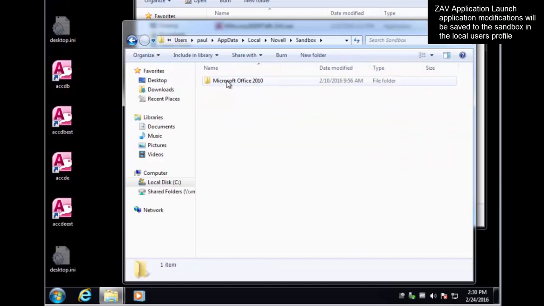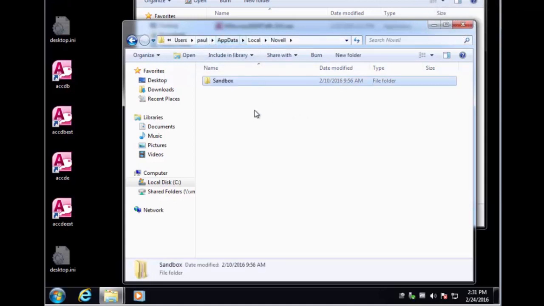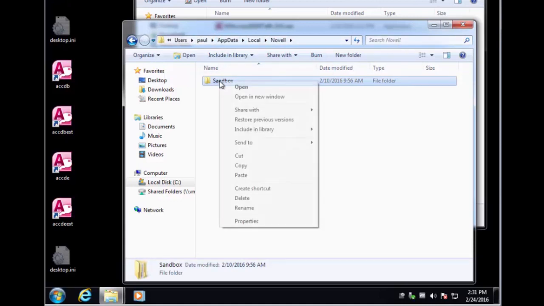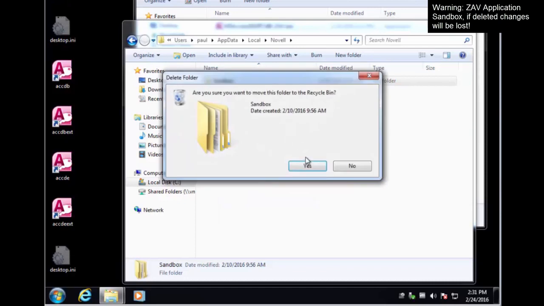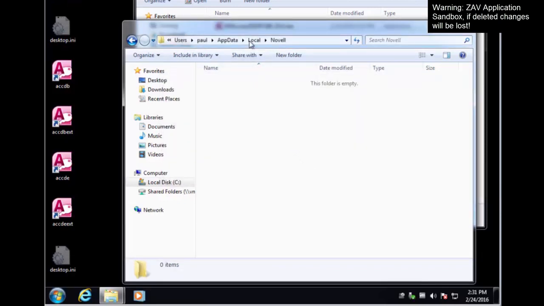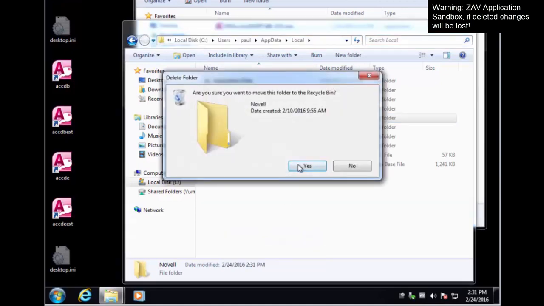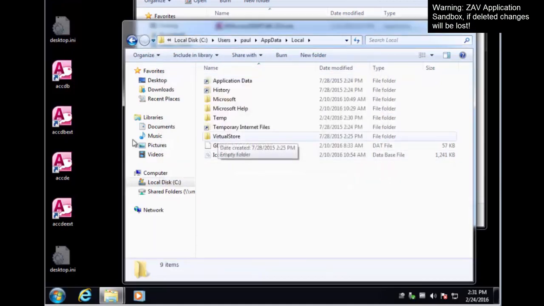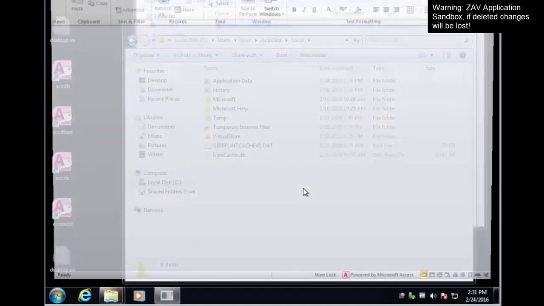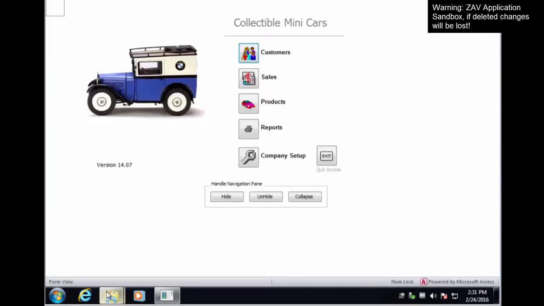There's our Office 2010, and it goes deeper and deeper and is separated depending on the changes. So that's your sandbox. If your sandbox ever gets corrupt, you can then remove it. Next time you open up your database, it will create a new sandbox.